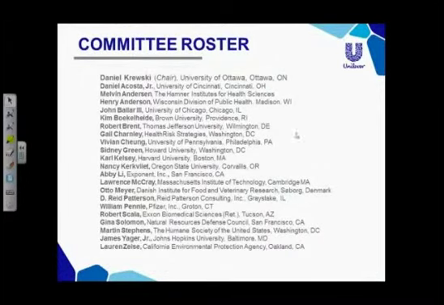Just to give you the list of the smart people that actually produced this report, 22 people, many of whom have gone on to promote this way of thinking, this TT21C vision, and have started quite a lot of different areas of research, and a lot of companies as well are involved in trying to make this vision a reality.